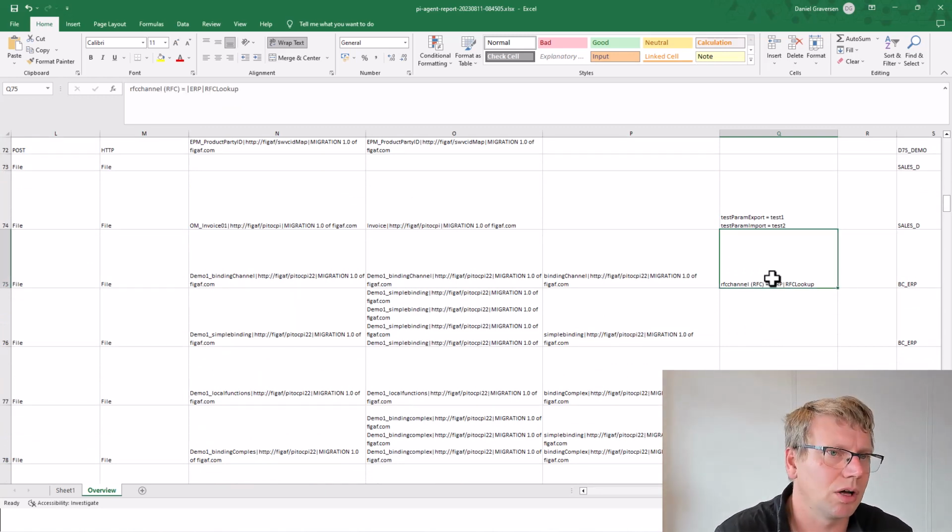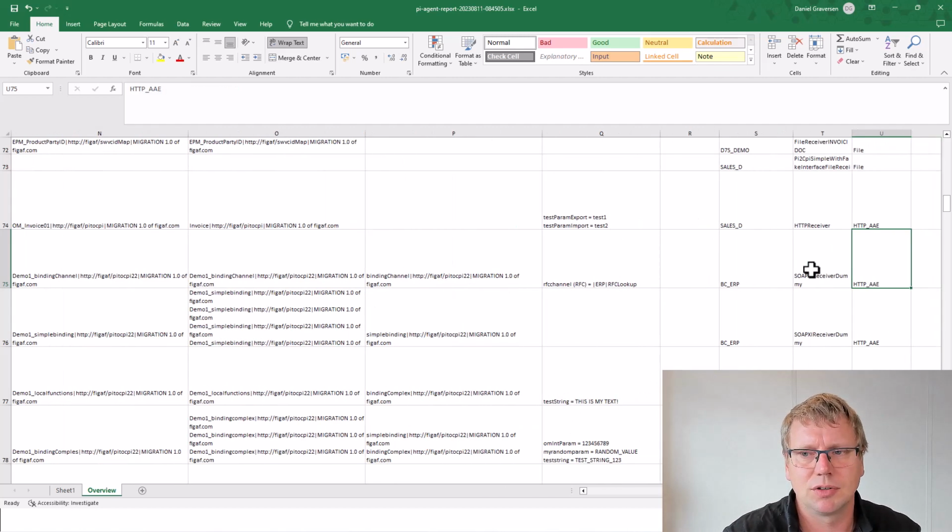There's RFC lookups. You need to know that it is using RFC or some other channel, SOAP adapter lookup, and those are the ones that you need somehow to configure. How do we handle this? For instance, for RFC lookups in the Figaf tool, we will just create an empty shell inside of the same mapping, and then you can implement the functionality for that.